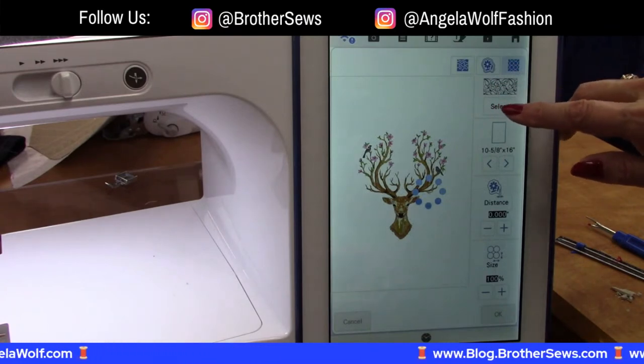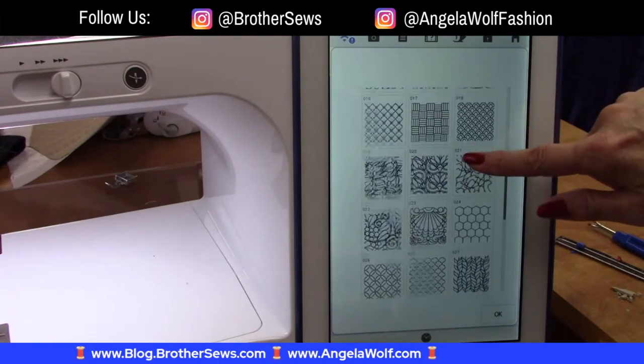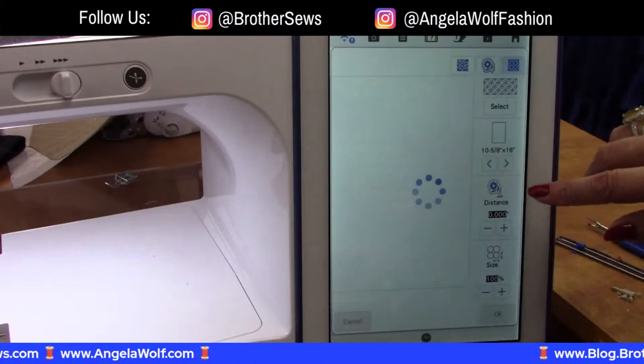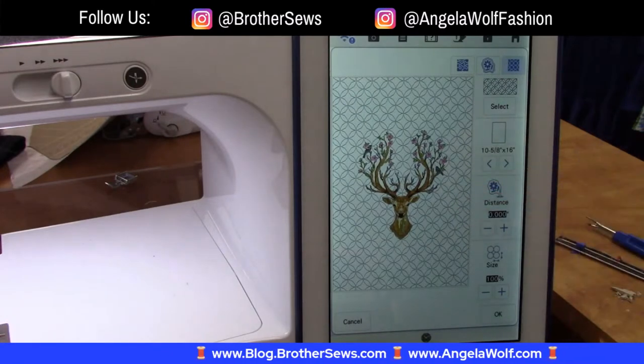So this is on the Luminaire. If I click select here, I can pick a different one. This is one of the ones that I was showing. This would be kind of a cool bag. It has to think for a moment. Look at how neat that is.